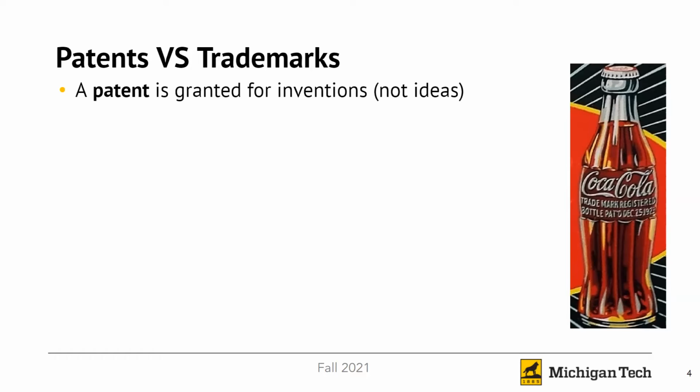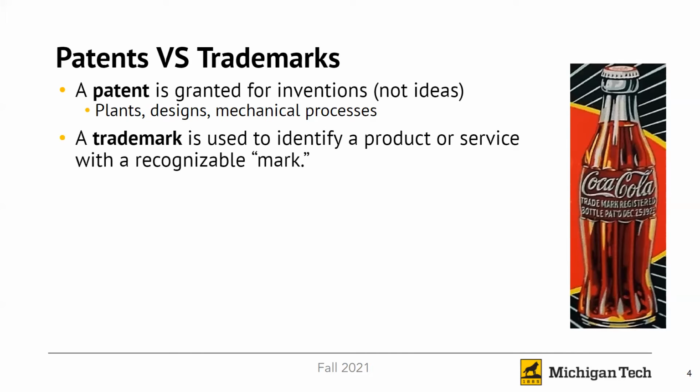A patent is an invention. So a patent is granted for a thing. Now note that you cannot get a patent for an idea. It actually has to be a real thing that you thought through and created. These are things like plants. Yes, you can get a patent for a plant. We actually have paper plant patents on the second floor of the library, next door. Designs and things like mechanical processes.